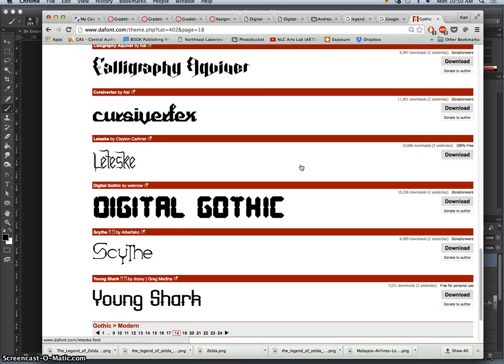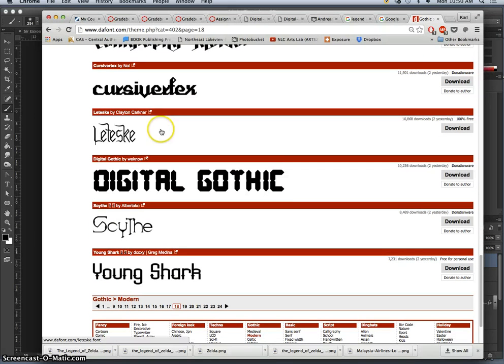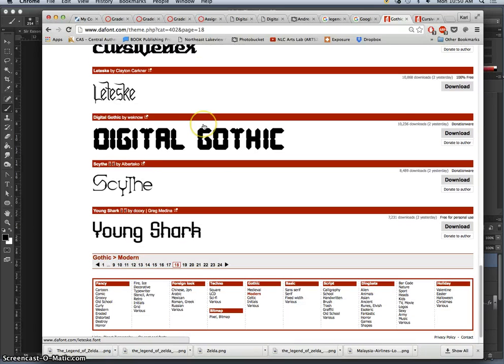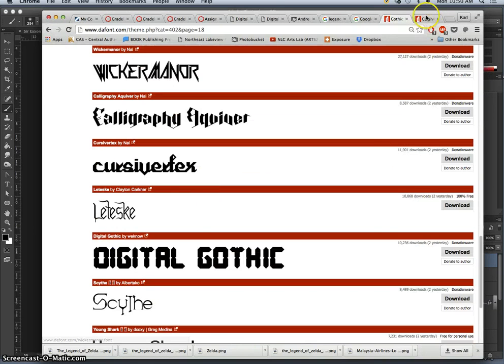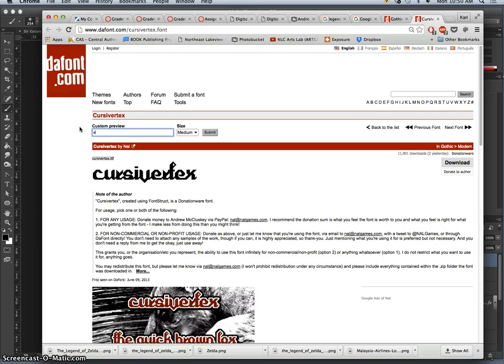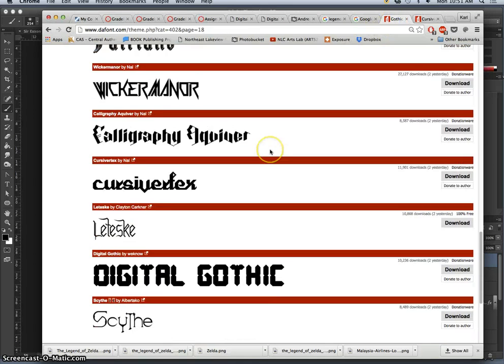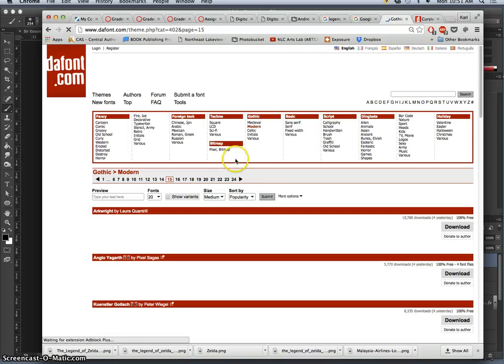And some modern fonts, they usually are sans serif fonts. This one's kind of interesting. So I'm going to open that in a new tab, Cursive Vertex. And I'm thinking that that might be interesting for the airlines part. So instead of it just being a generic script, this is like a script, cursive, that's done in that kind of medieval angular way. And I'm just going to preview it. So that's what airlines would look like in the default settings of this text. It's an idea. I'm not totally won over by it. That's just one page.